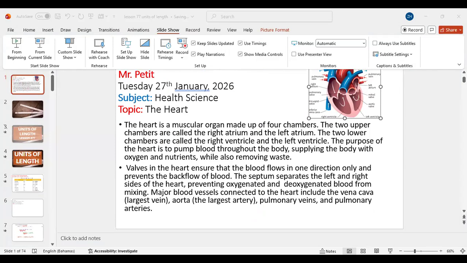Quiz number 1. Wait, I have to put the link. All right, let me repost it because it didn't go through well. So quiz number 1. Again, once you've started the quiz, please put started inside the chat. Hopefully everything goes well with this one. This one is basically on the heart and its components. Let me make sure y'all are able to receive your grades immediately. Yes, y'all will be able to receive your grades immediately. All right, good.